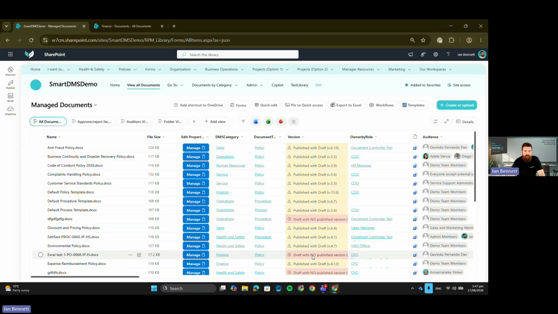So if I was to ask Copilot what our policy is on policy 0068, it's actually not going to return a response because that document hasn't been published yet. It will return a response for me because I have access to it, but nobody else. Whereas when I have published the document, then it becomes available to all of the humans and all of the AI agents. Okay, so that's quite a cool column.